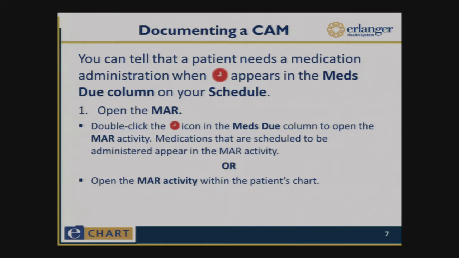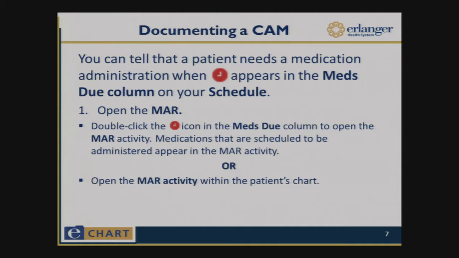Okay. So the next thing we're going to discuss is documenting a clinic-administered medication. We call those CAMs. So you can tell that a patient needs a medication to be administered when this icon appears on the schedule next to their name in the meds due column. It looks like a red clock.